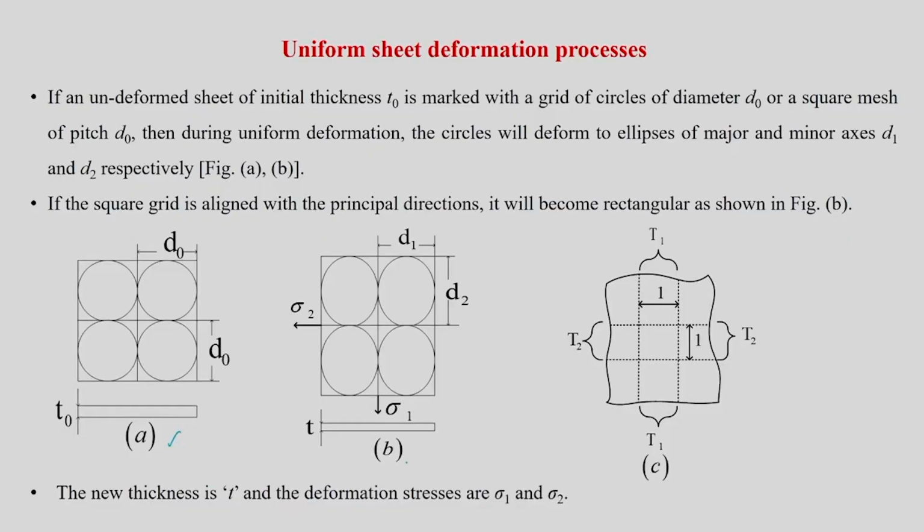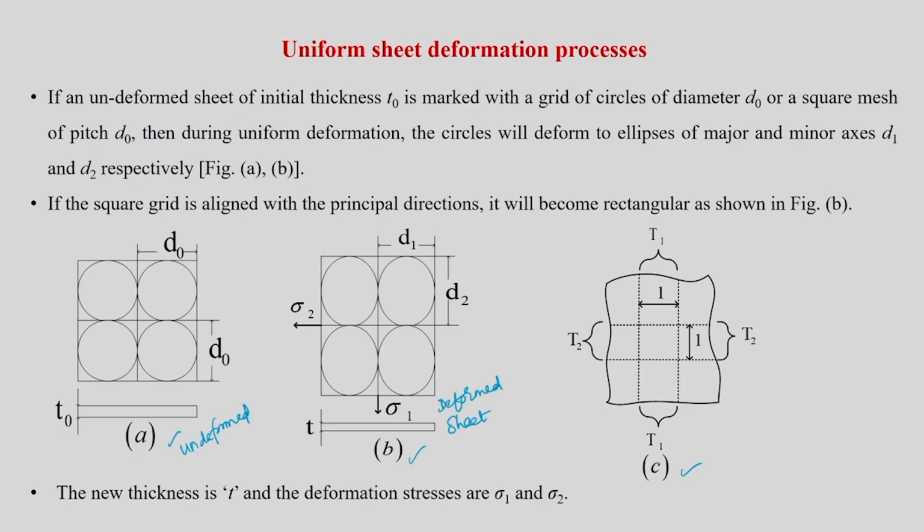So now the first important thing is to evaluate the strains at different locations of a sheet. How do we do it practically? We start with that discussion, and then we go ahead with some important aspects in this chapter. Here I have given three figures, A, B and C. You can imagine that A is an undeformed sheet, and the others are deformed sheets. Now the question is, how do you calculate your strains?